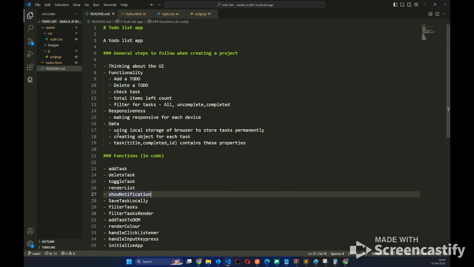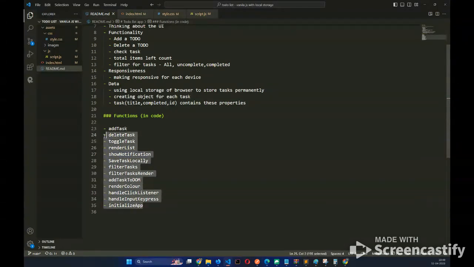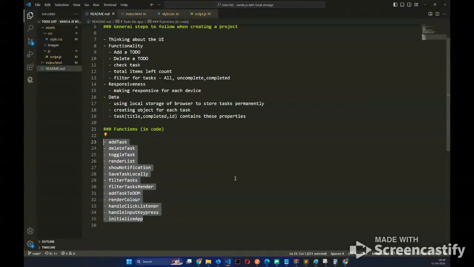So there is a functionality. I'm using the local storage of the browser and creating an object for the task whenever any task is entered. Okay, so I'm just creating the task, and there are three properties of that task object: title, completed, and ID. And there are the functions which I'm using for making this project work.